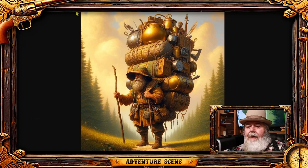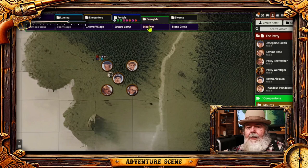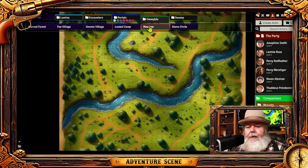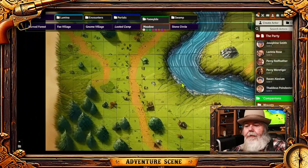Let's get something sorted out for the maps. Let me see if I can find a good map for you guys to be walking in. Let's say that it is... This will have to do. This isn't an ideal map for this, but this will have to do. We're just going to take one of these paths. We're going to blow this way up. And I'm going to turn down that crazy music that's coming out of it.